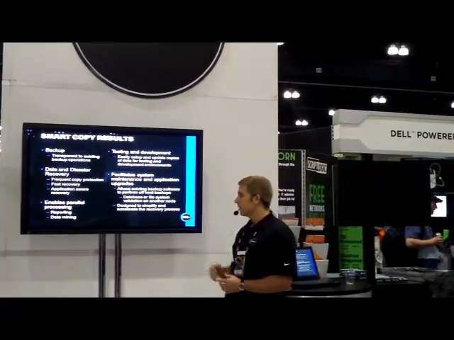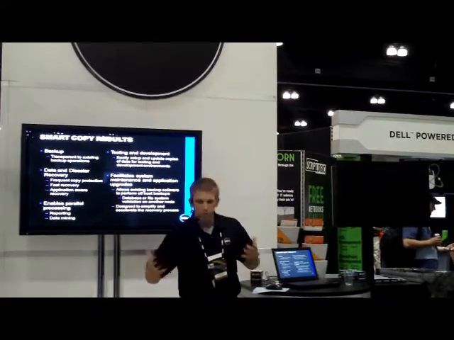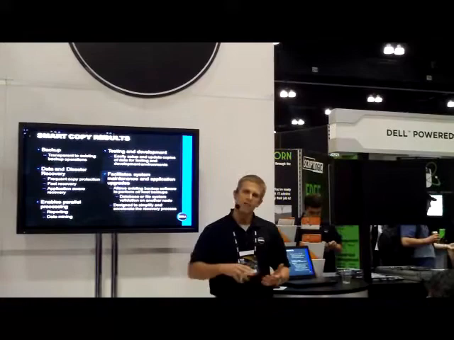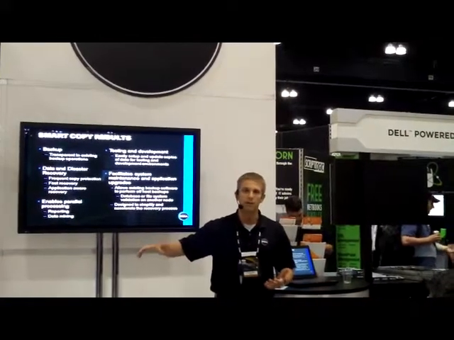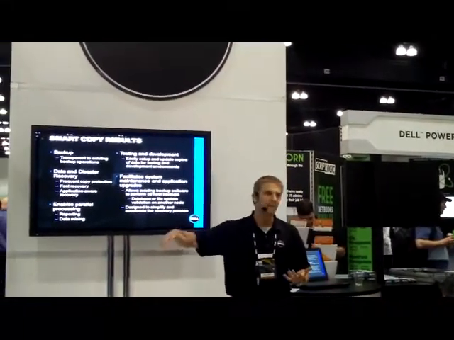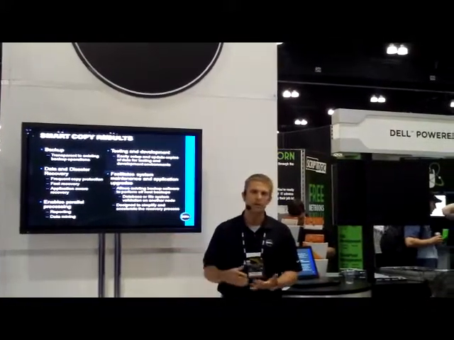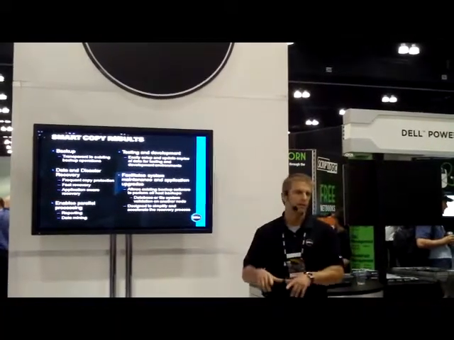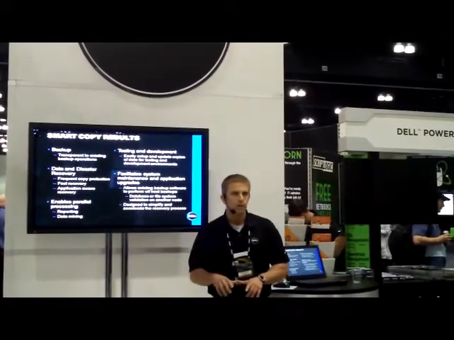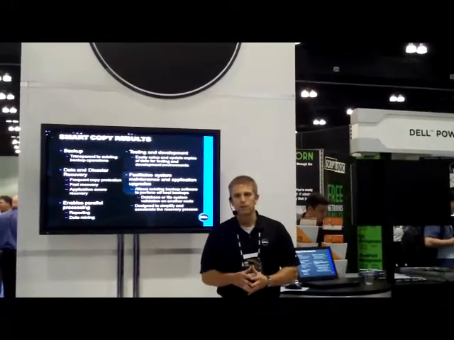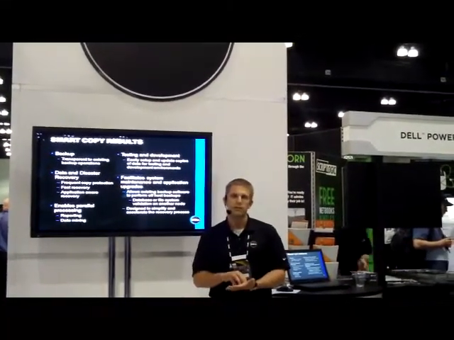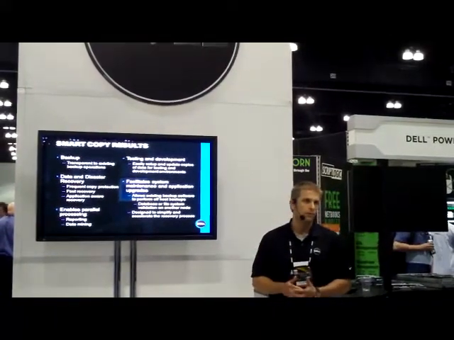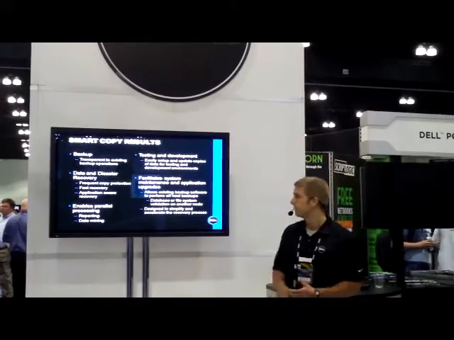It offers more frequent data copy protection and faster recovery than a typical restore from tapes or even a restore from your disks. It also enables parallel processing, so if you have multiple instances of SQL Server running in your data center and you want to offload your reporting or data mining operations from one host onto a dedicated reporting or data mining server, you can do that via transportable snapshots. What that means is we can directly connect to the snapshot out on the SAN from any host in the environment. Once you connect to the snapshot, you can import that snapshot onto the actual host and your SQL Server instance and offload these operations onto a different instance.